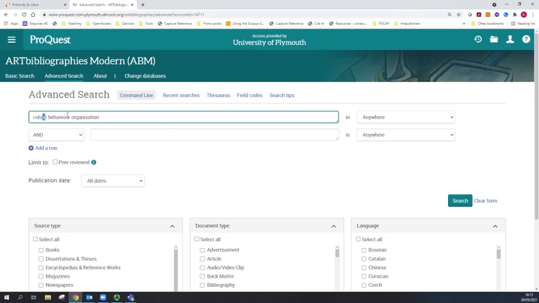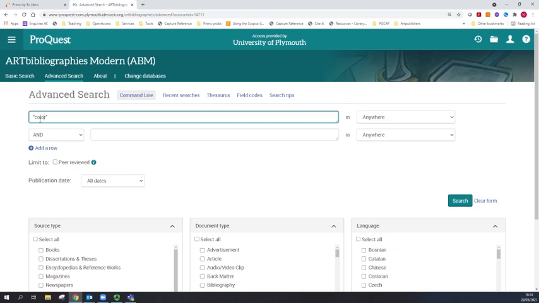That could be colour with the U or without the U, behaviour with the U or without the U, organisation with an S or a Z. If you want to make sure that you are getting all variants of one of these words in a phrase search, you can replace a letter with a question mark. And that question mark stands for any other letter or no letter in its place. So if we put it instead of the U, it will find words where it's colour without the U, and it will find the word colour with the U as well.